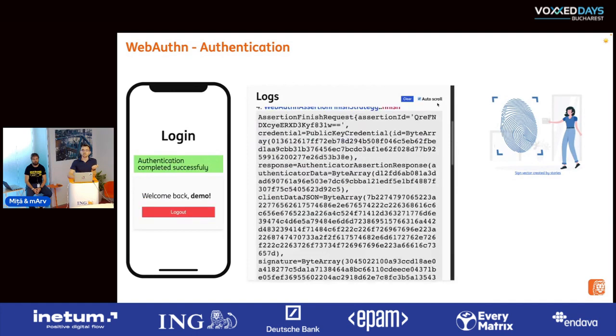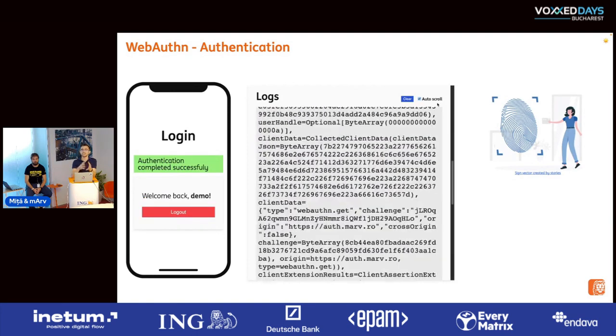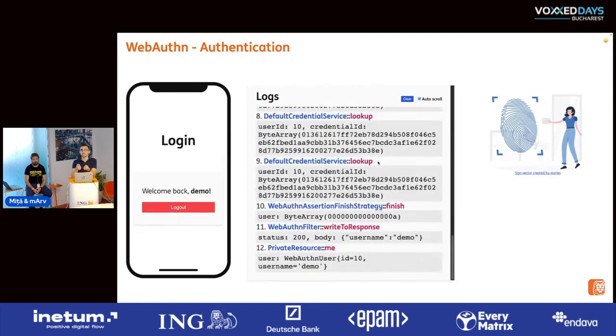And now the server got back the response because the authenticator signed the message. The server was able to validate that the authentication is allowed because there was an OK validation with the public key that we already have in the relying party side. And I'm also seeing here that I'm getting back the current username. And I will log out now actually, and I will leave Marv to show you the next flow.